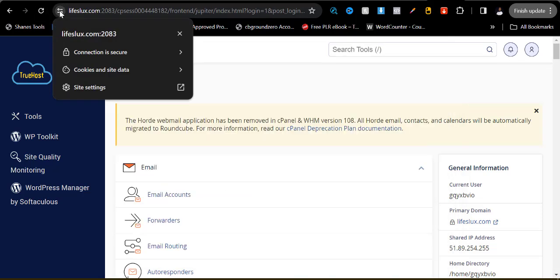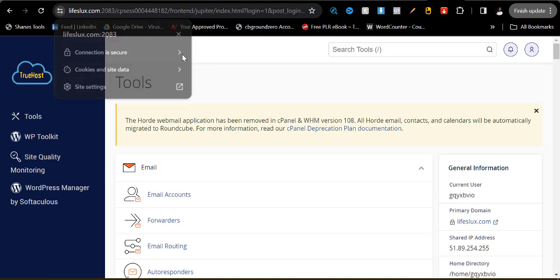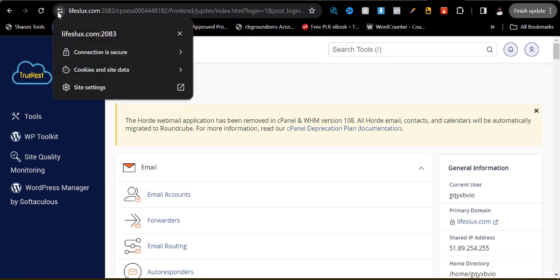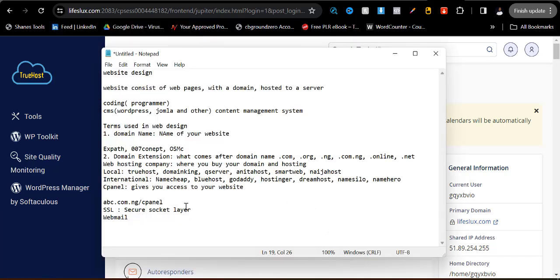If you come to some websites, you can see it says connection is secure. If the website is not secure, that means the SSL is not active, so you need to activate it from your cPanel.